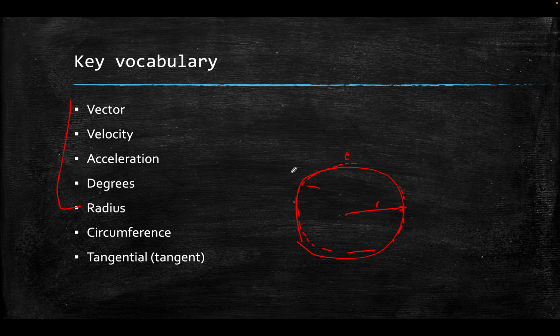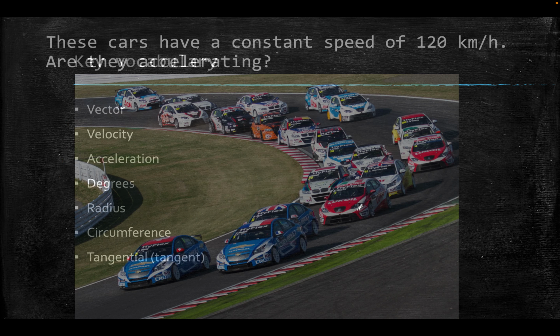Tangent is a line that's touching a circle. This is all from math. You would have done this before in math. Another key point that I didn't mention was diameter. You might be given a diameter, d. The radius is half of the diameter. So just remember that for later. Perhaps it will be useful for us.